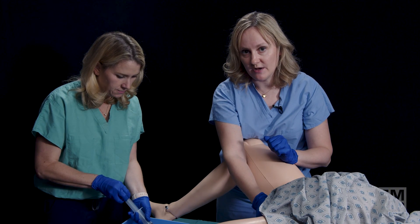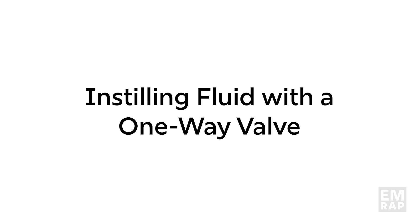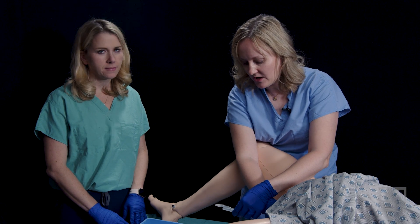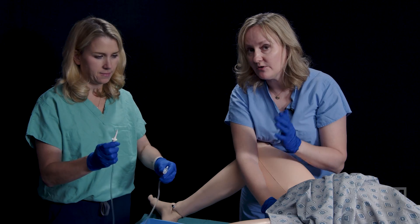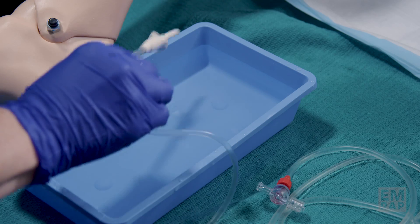After we get up to 350 mLs, we're going to check for bleeding. The faster way to instill fluid into your Bakri balloon is to take the accompanying tubing and spike an IV bag. If I don't have an IV bag available, I can actually use that tip and just place it in the basin of water.